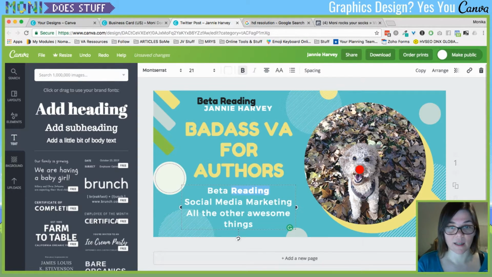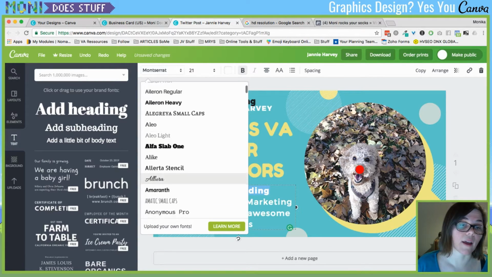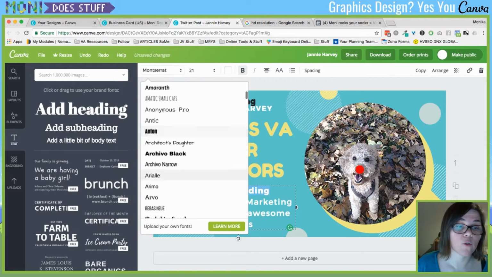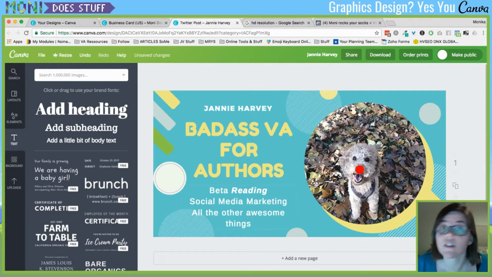If you want to make it italic, which is not possible with this font, so let's choose Arimo. Where are you? There you are. So if you want to make it italic, you have to click Control I on a PC, or Command I on a Mac. So just some short key tips for you here. And these actually work in more than one place, so not only within Canva, in case you were wondering.